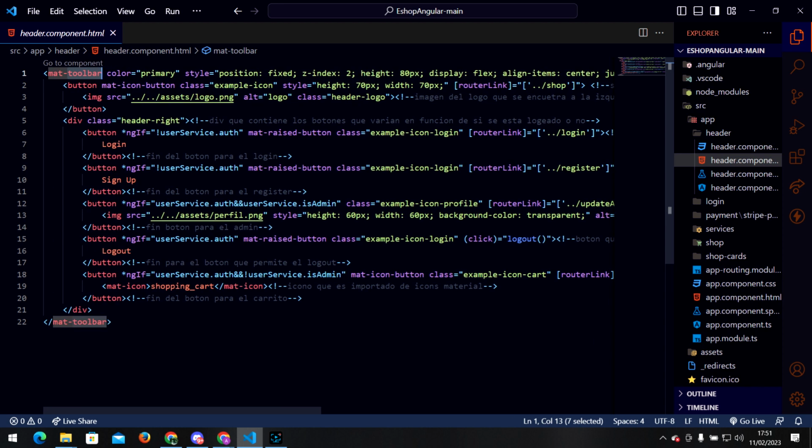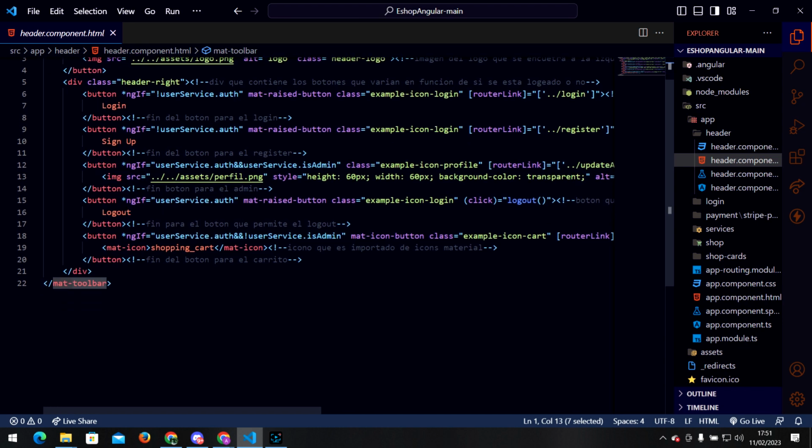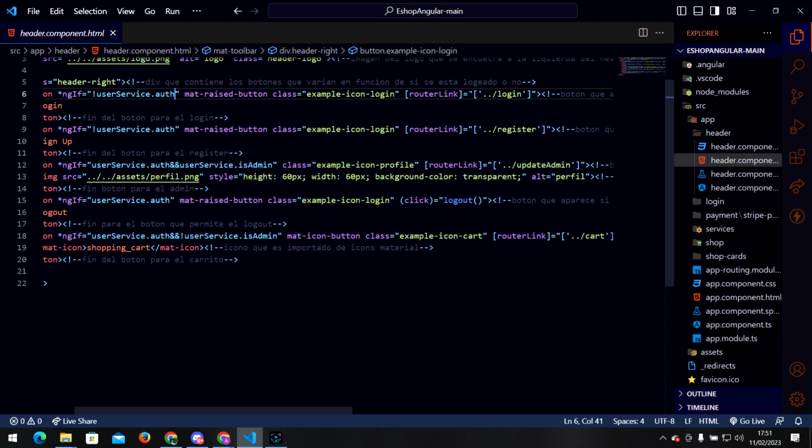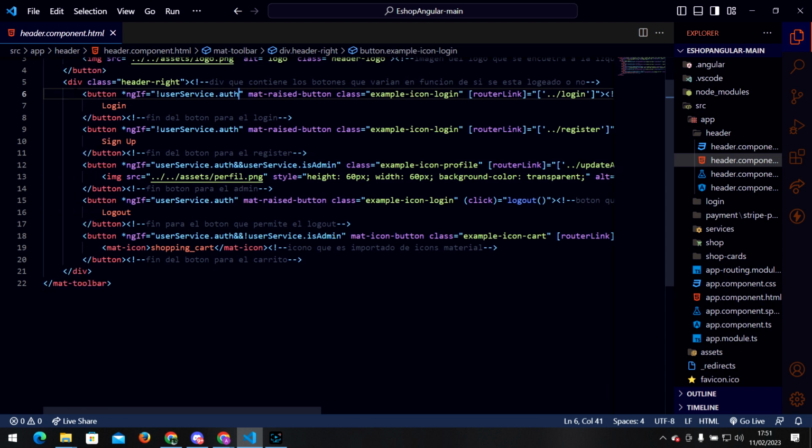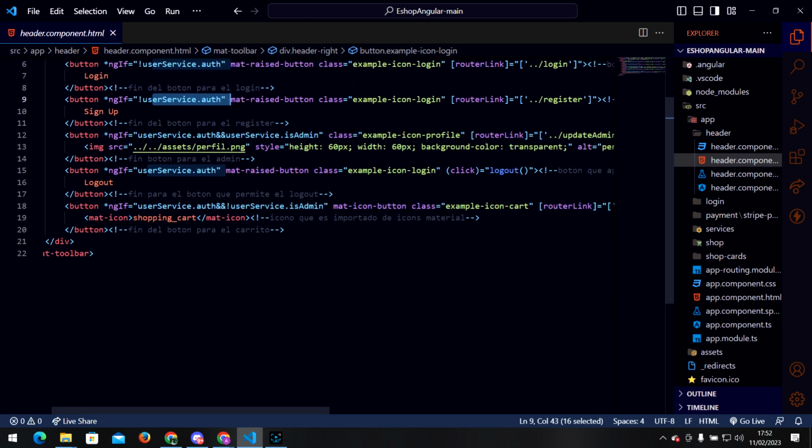There we have an image on the left that is the logo, and if you click there, that links you to the shop. After this, on the right, depending on the state of the page, if you are not already authenticated as a user, there is a button that sends you to login. We show this button only if we are not already authenticated, and we have the other button, sign up, to register.